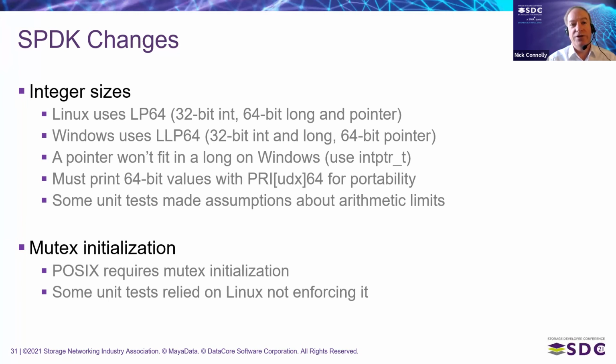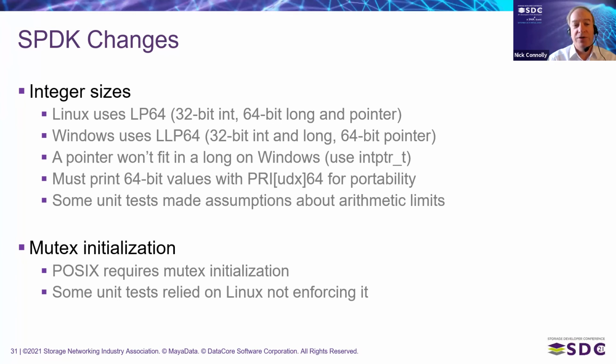There are a few implications to this. Pointers won't fit into a long on Windows, and 64-bit values have to be printed with the PRI64 macros for portability. Many of the SPDK printfs assumed that %lx would be correctly sized. Fortunately, the compiler picked these up. In addition, a couple of the unit tests made assumptions about arithmetic limit values.